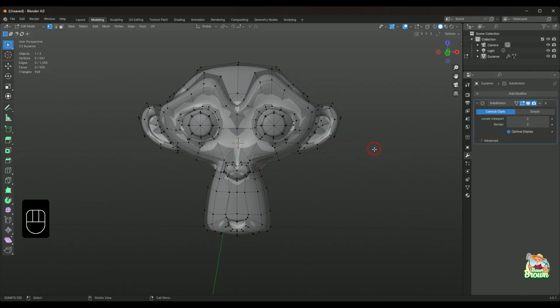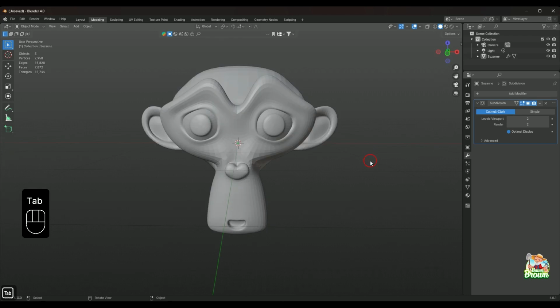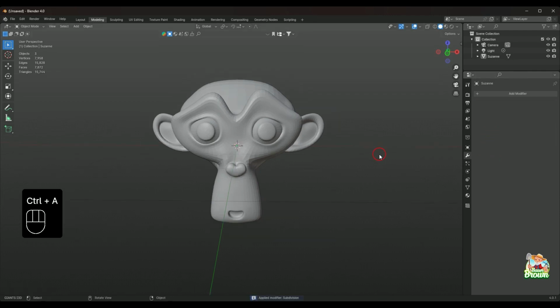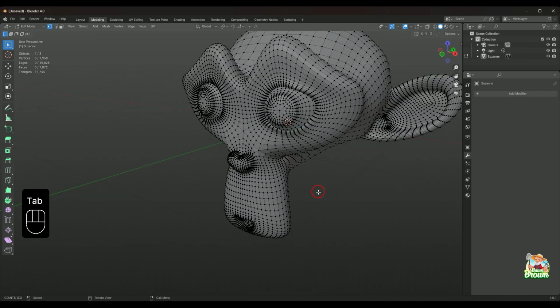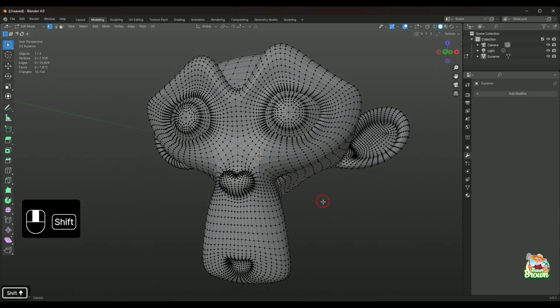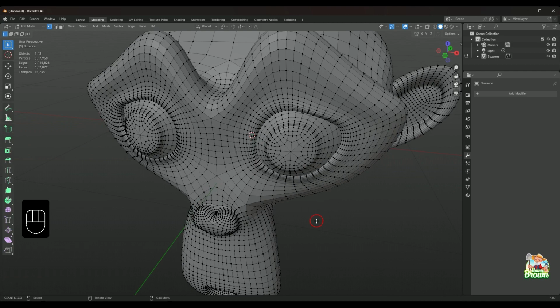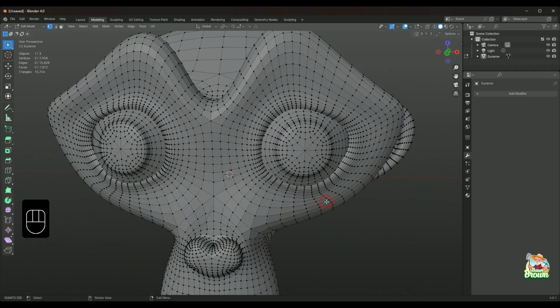All right. But you cannot do this in edit mode. Not sure why. And we are in edit mode right now. So once you click over to object mode, now you can see it's not grayed out anymore. So you can either apply that way or you can Control A and that just applied all of your changes. So if we were to go back to edit mode, you can see that we have all that extra geometry now to work with.